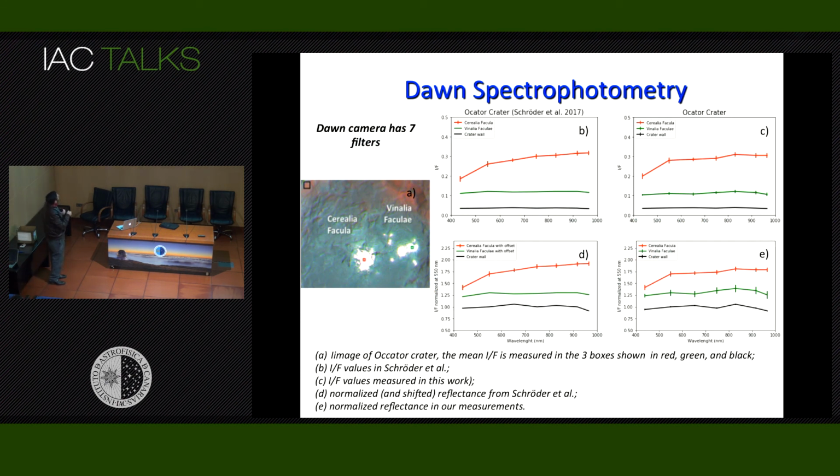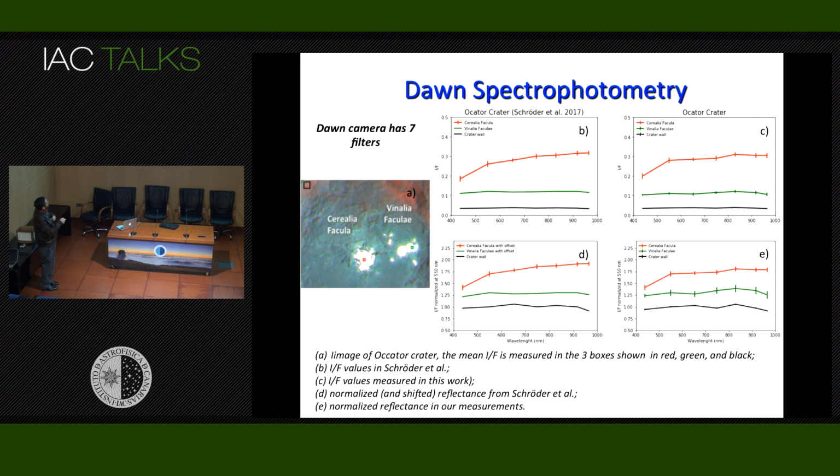The Dawn cameras have 7 filters, and we are analyzing these Ceres images in preparation for Bennu. And you can retrieve the albedo at different wavelengths, or the I over F, that is the illumination you measure divided by the flux received in the filter, right?